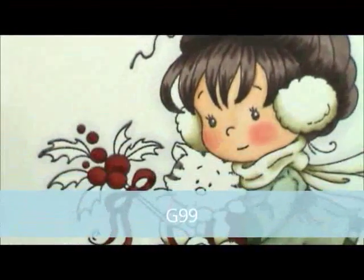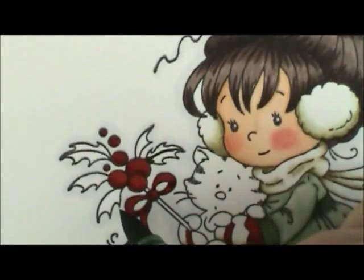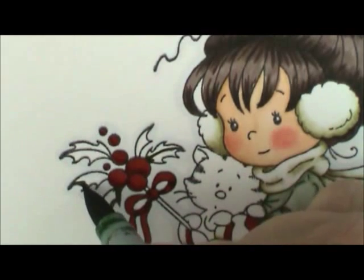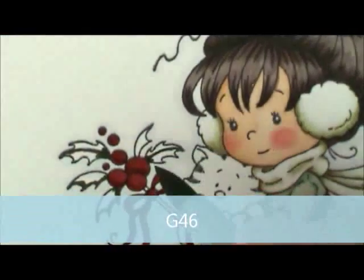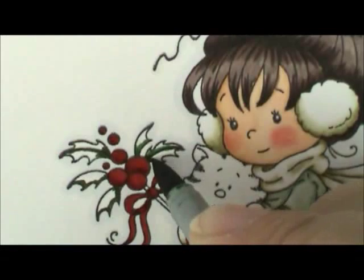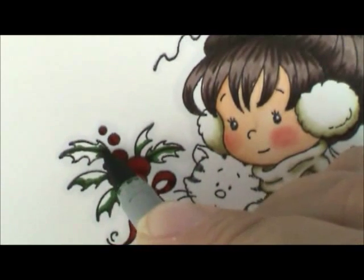So again, I'm going to go back to my G99. I'm going to add some dark spots. So I'm going to go right next to the berries and down the center. And then these, I think I'll do the bottoms. So the sun can hit the top. Down the center of this one. We'll go with 46. Add a little bit on top of my 99. And then 43.